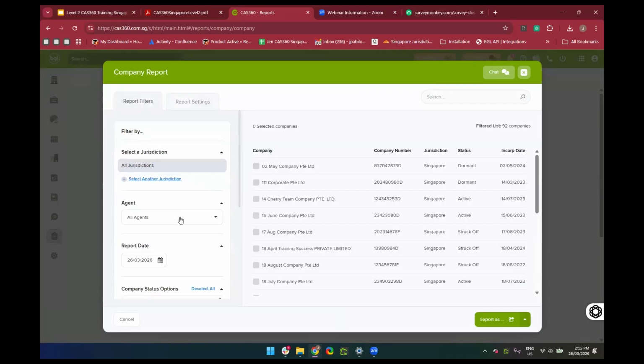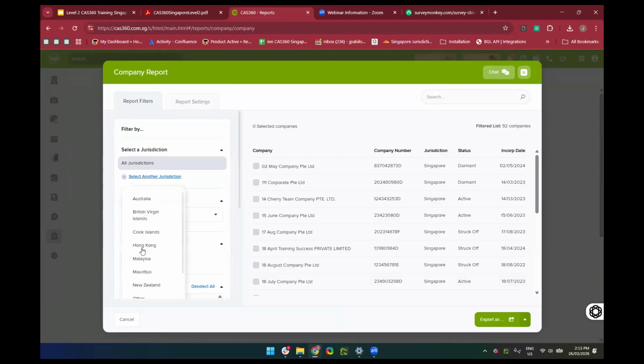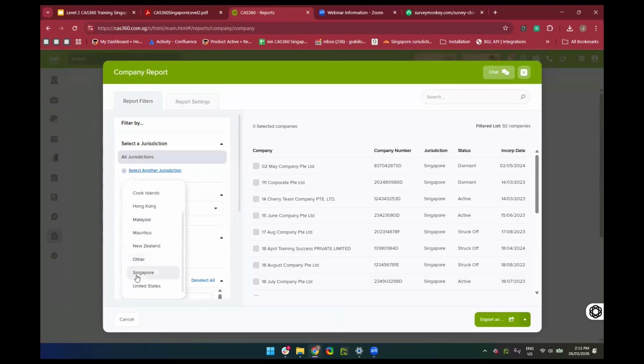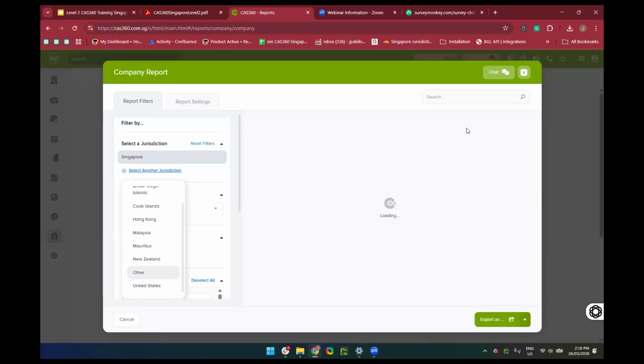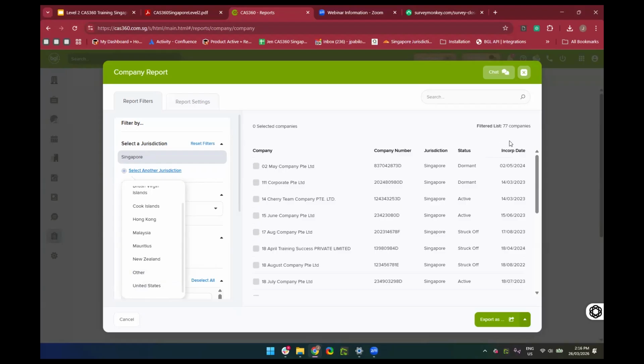Under the report filters, you have the ability to filter based on the jurisdiction. Currently, it combines all companies. If I were to select Singapore, it will filter to 77 companies, which are all Singapore companies. This will help you identify how many Singapore companies you have at the moment.